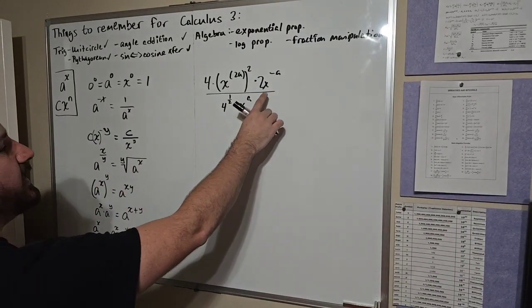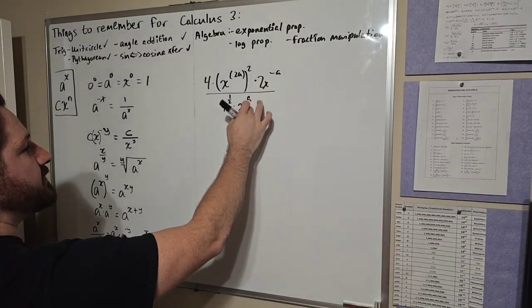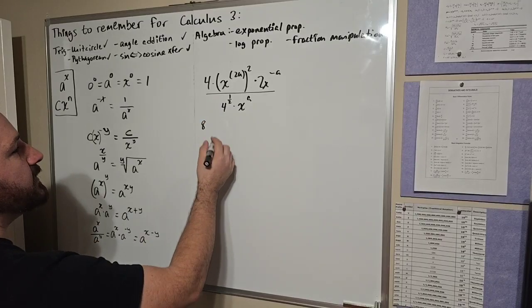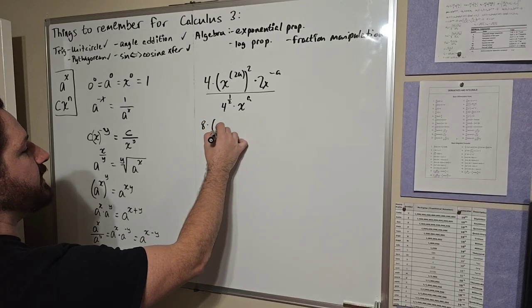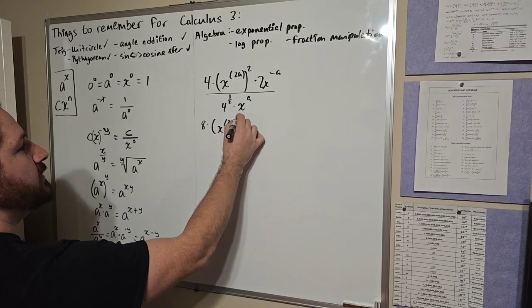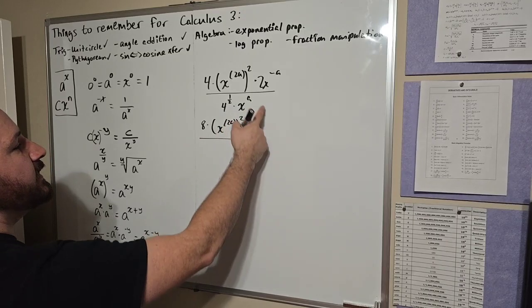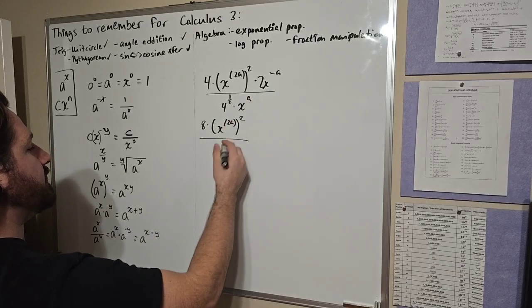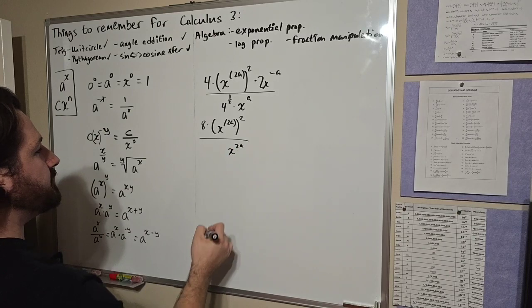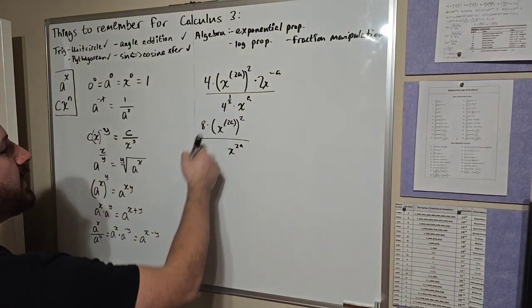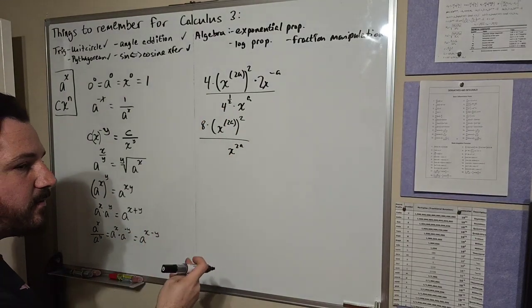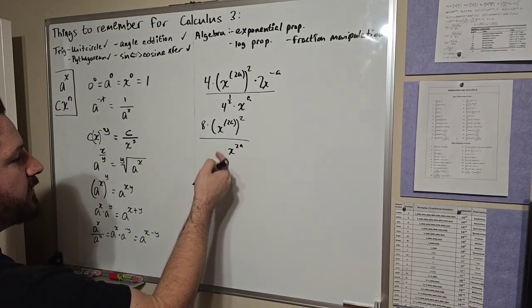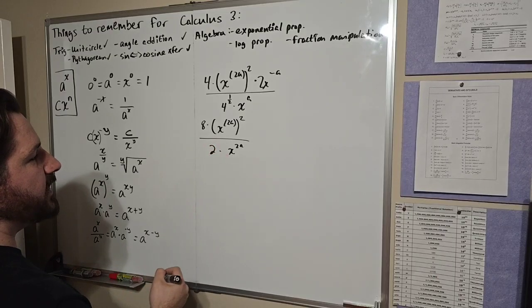So let's deal with all these constants first, and at the same time I'll bring this a down. Okay, 4 and 2, 8, right? Nice and easy. 8 times, and I'm just rewriting this part, I'm not changing anything yet. Divided by, now x to the a, and then this becomes x to the positive a down here, so you have x to the a plus a, which is x to the 2a. Okay, now 4 to the 1/2, remember, a divided power is the same as a root, so root 2, also known as a square root, so the square root of 4 is just 2. Okay, well that's where we're at now.